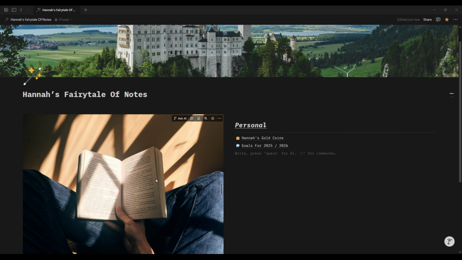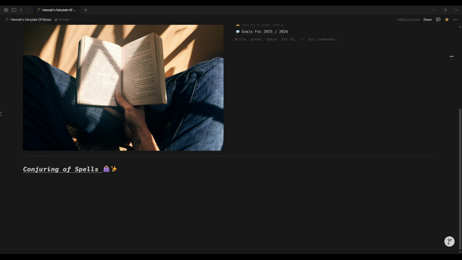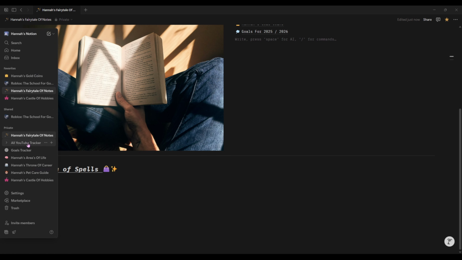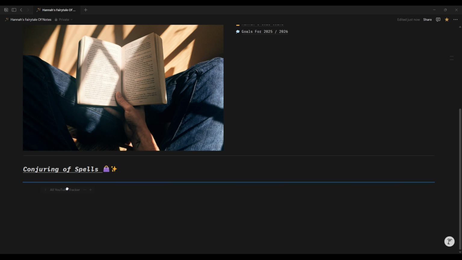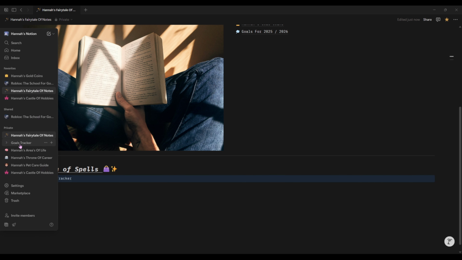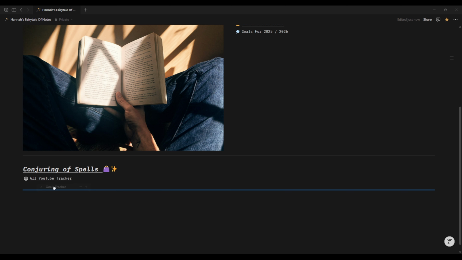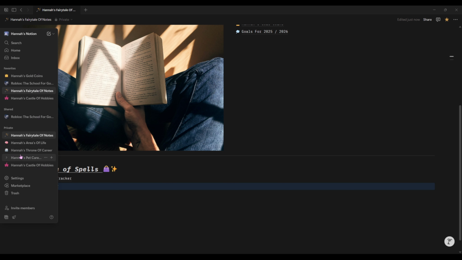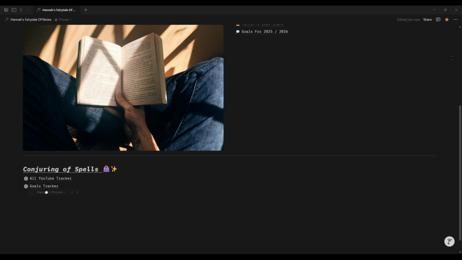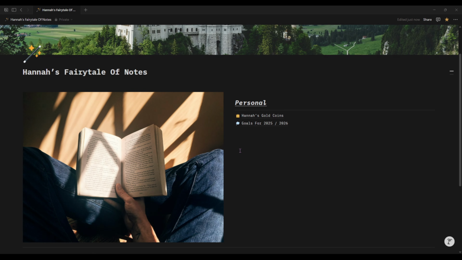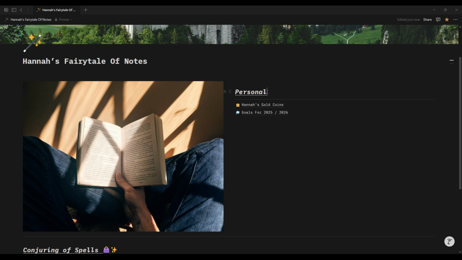Also, I did manage to change it to full width. If you go into the little dots, you'll see that you can change your Notion page to full width, which I didn't realize you could do until last year, I think. But yes, I'm organizing all the categories that I need in this homepage without it being a separate link to that page. I'm gonna have to remember this when I've done it.